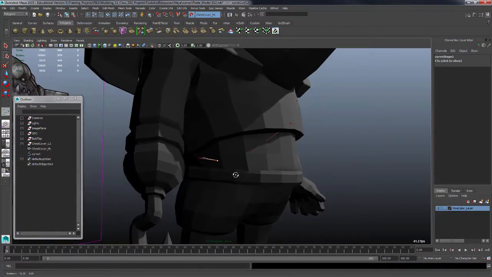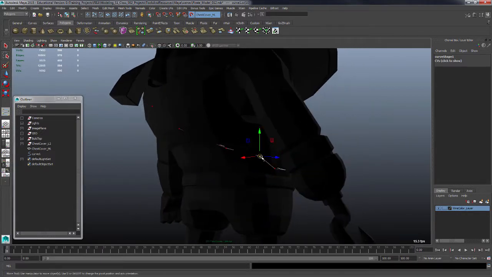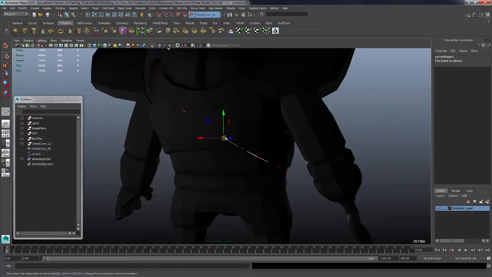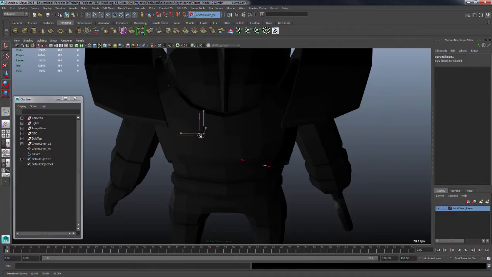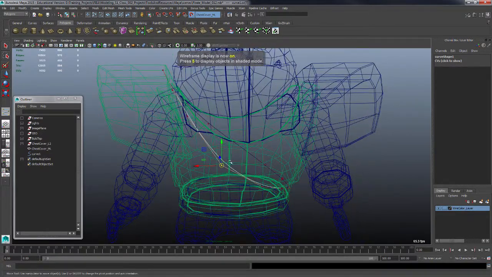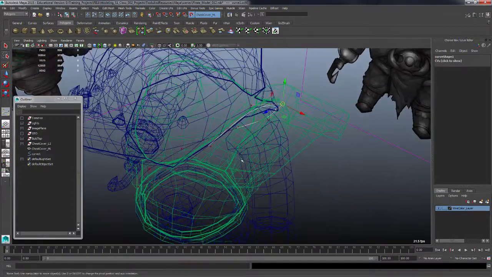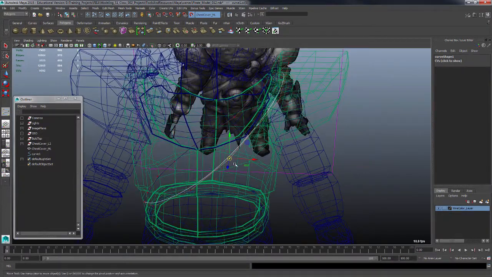Now if we hit enter, it's going to complete the tool. If we hit insert, we can go through and select some of these points and start manipulating them before we complete this tool. So we can kind of make this thing and finesse it just a little bit more. If you tap 4, you could see wireframe. That might help you as you're creating this curve like this. Go through here like that.